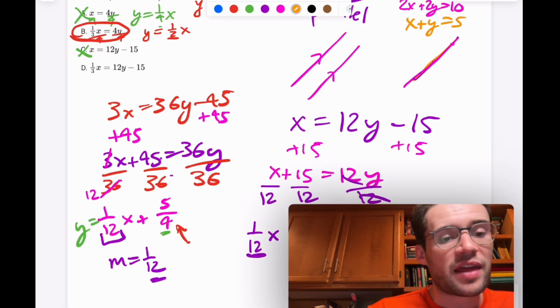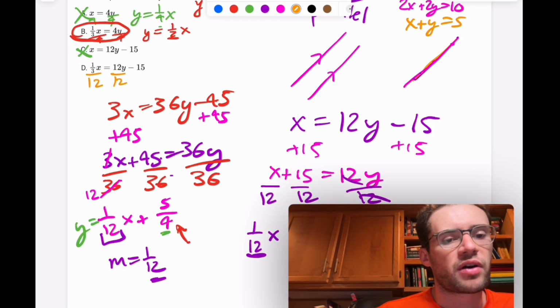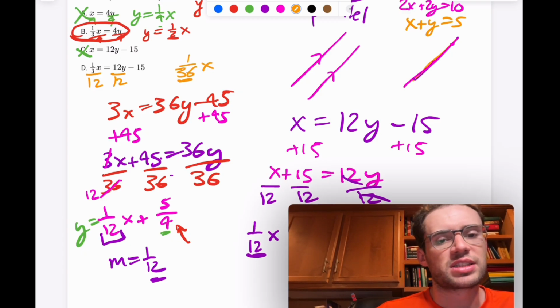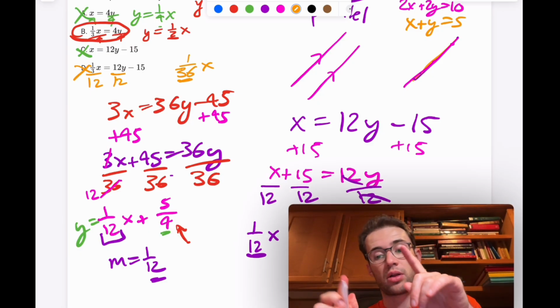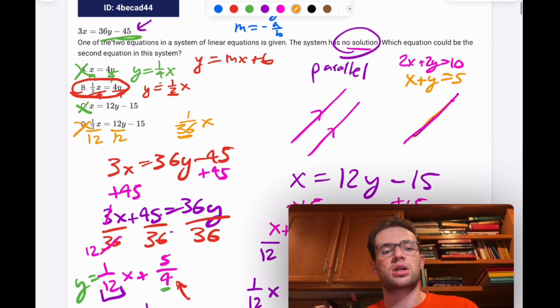And then this last one, I won't have to worry about the y-intercept, because if you divide both sides by 12, 1/3 divided by 12 would be 1/36. This would be 1/36 x. So your slope is 1/36. We don't need the y-intercept to know that this is wrong. It is a different slope. Parallel lines will always have the same slope as each other. All right, so B is your answer. We knew that B was the answer anyway, but we also ruled out those other options. It's not A, it's not C, it's not D.